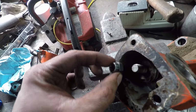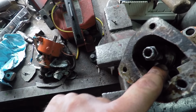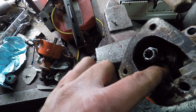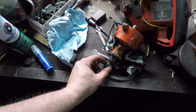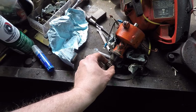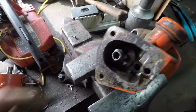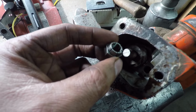But what we found, this nut right here that holds this helical gear on this shaft was a little bit loose. And what we're thinking is it was allowing the helical gear to move back and forth just a little bit on that shaft. If it was just a straight bevel gear, it wouldn't be a problem. But because it's a spiral type of gear, any little movement of this gear back and forth is going to affect the timing. So, not 100% sure, but we're thinking that was the problem.